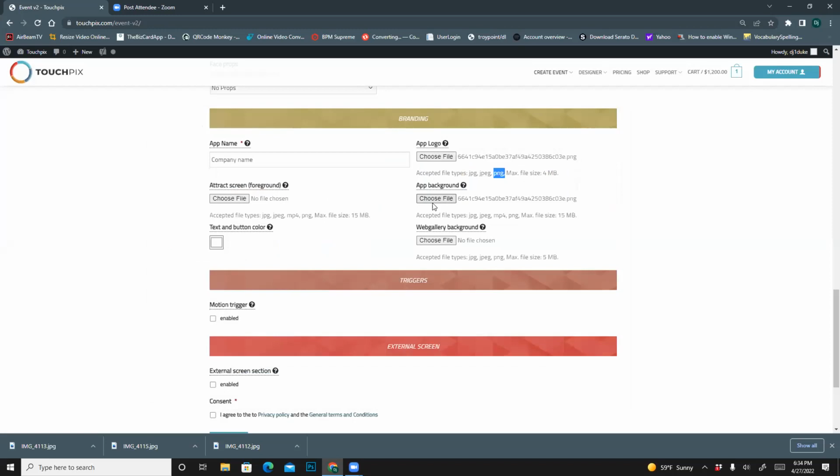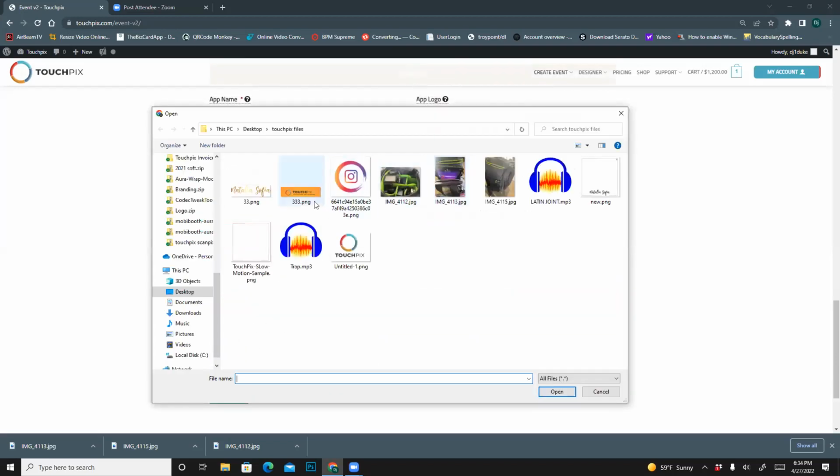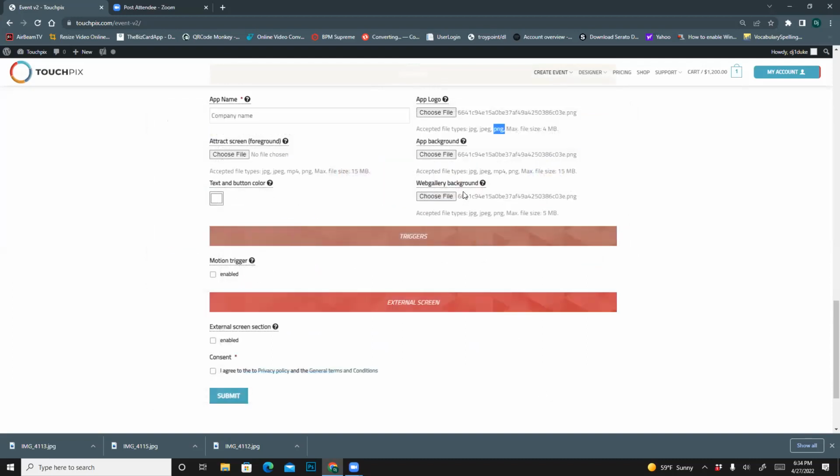So this can be your business logo. It can be anything really, but it gives you an idea of where that file is applied. It's behind the Touchpix controls on your iOS device. Whatever file you input in the last web gallery section, I'm still going to use the same one. When you hand your client a link to their web gallery, it's going to have your logo on the background. It gives them more of a professional touch, and it's not going to have a generic Touchpix logo. It'll have your logo in the background, like it's coming strictly from you, because it is.